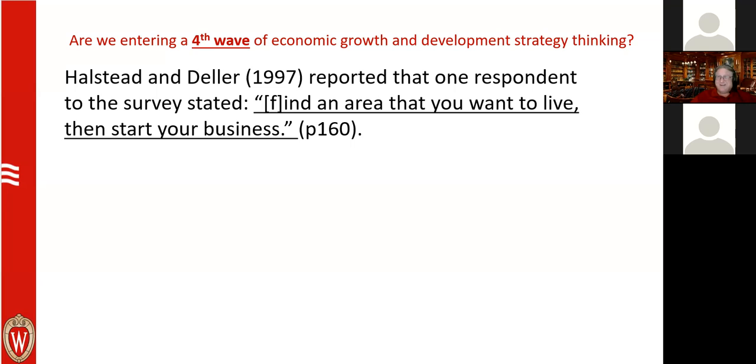Infrastructure really didn't matter. The one infrastructure that did matter was access to overnight delivery. That popped up, which was kind of a surprise. But the quality of life component really struck home. You go back and you look at my research program over the years, this finding really shifted how I think about things. That one quote. I wish I could go back and find that business owner. I'd like to buy him a beer and a cigar.